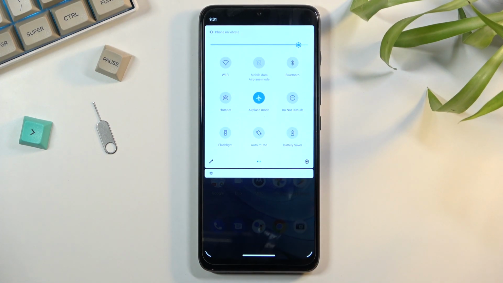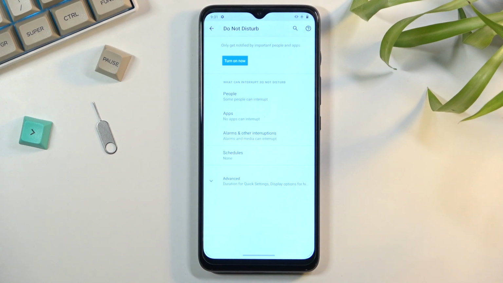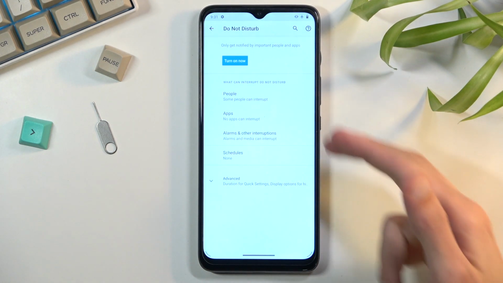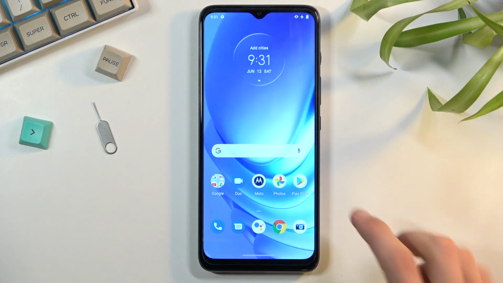So once you find it, you can tap on it to enable it with whatever the default parameters of it are, or you can also hold it, and this will quickly take you to the settings where you will be able to customize how it functions. So go through all of these settings, change them to your liking, and from there you can leave this.